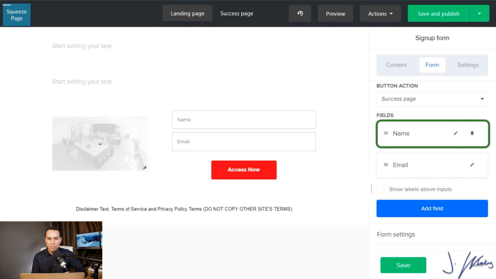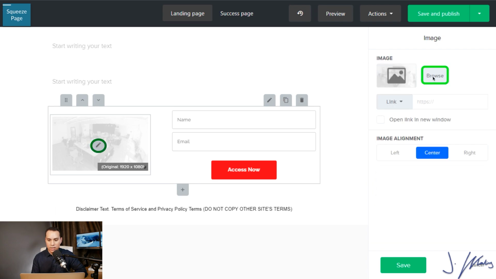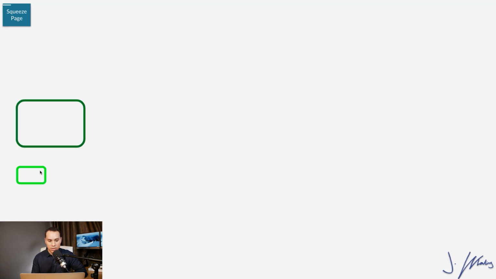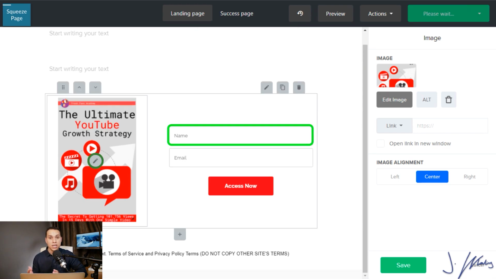And let's say red probably isn't the best color for our button, but first let's go ahead and add an image of our lead magnet. So we can come over here and click on the pencil, and then we can go ahead and click on browse to select our lead magnet image. So I already have one here, so I'll go ahead and just hit select, and then the image will be dropped in. And once the image is dropped in, if it's too big, you can always hit the pencil icon and you'll be able to change the scale. It's a good size for what we're looking for, so we'll go ahead and leave it alone.